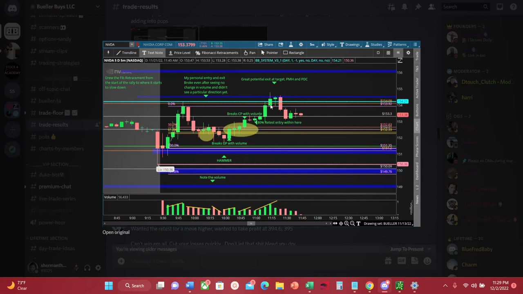Personally, my target here would be definitely the pre-market high or the previous day close, either or. And it still breaks above with volume. This is still a good point to see a retest of the pre-market high here for even more upside. Get to this zone here, which I'm not sure if it did, but we had already moved up a decent amount. You don't want to be greedy either.